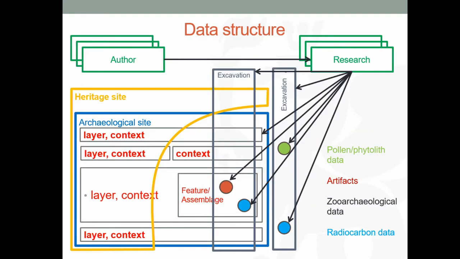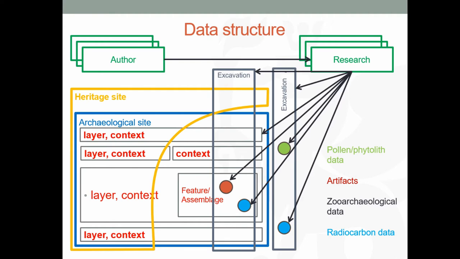So first, the logical structure of data, to our minds, would be as follows. We made several levels of data, from single finds, single small finds, which are ecofacts and artifacts, and radiocarbon samples, and put them into different types of contexts. The smallest of them is an assemblage, a set of things covered at the same time, originated with the same provenience, from the same complex, the same feature.